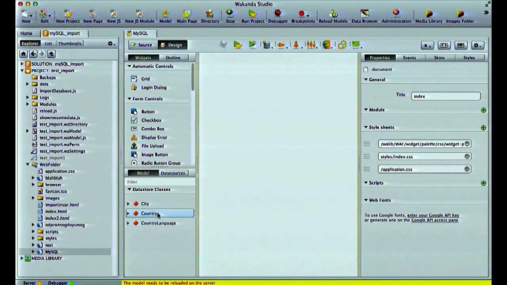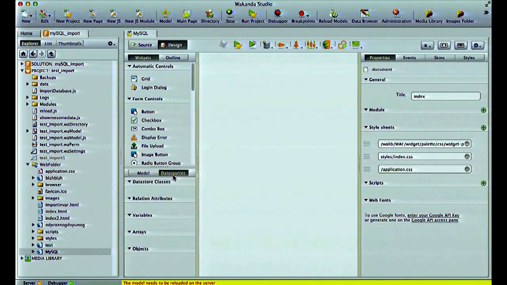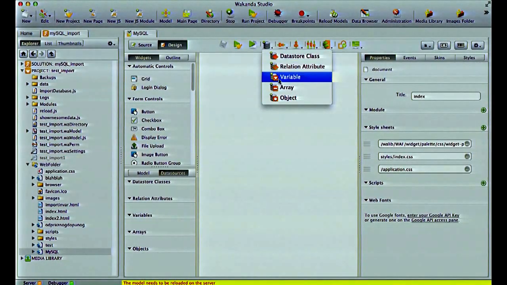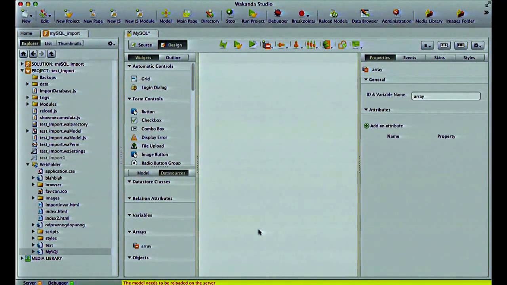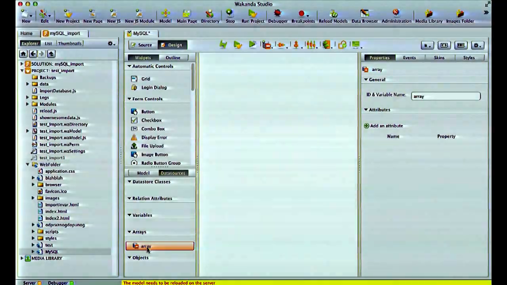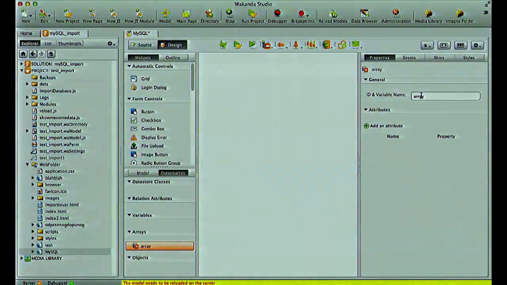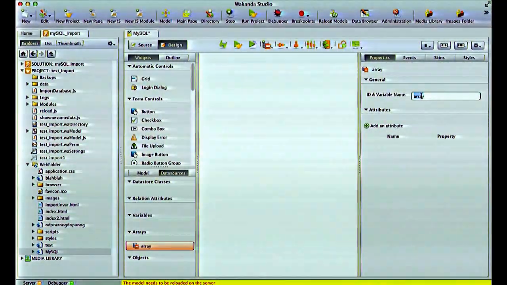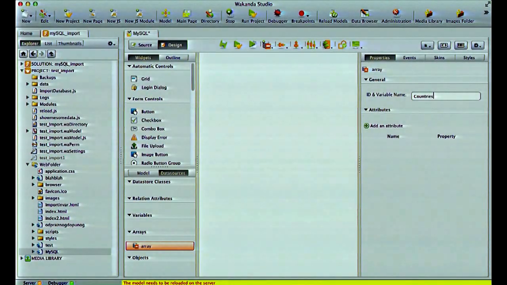It remembers these data store classes. I don't need them. I will need an array as a data source, so I will define one here. I just put array and call it countries. So I'll use another table.